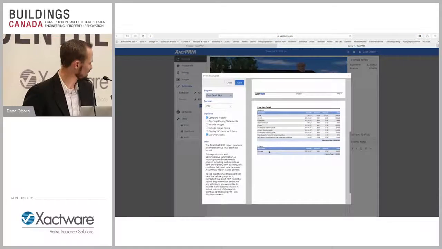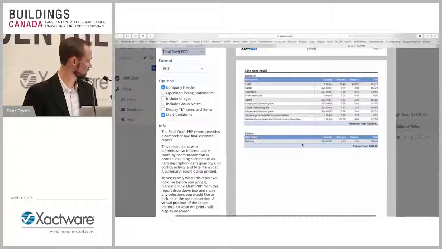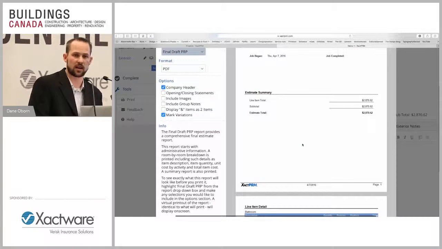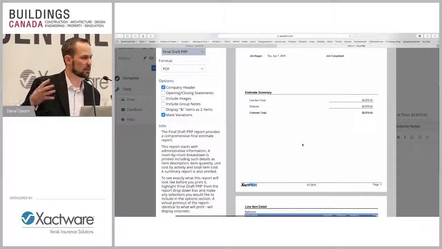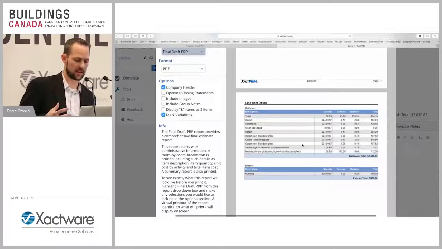I don't know if you can see that. Let me see if I can zoom a little bit better. I've got my total of my estimate. Had I added a markup percentage to it or anything, I could see that as well. But basically, what we're showing you here is we can give you a very nice looking report. The other report I want to show you, and this is what gets cool.